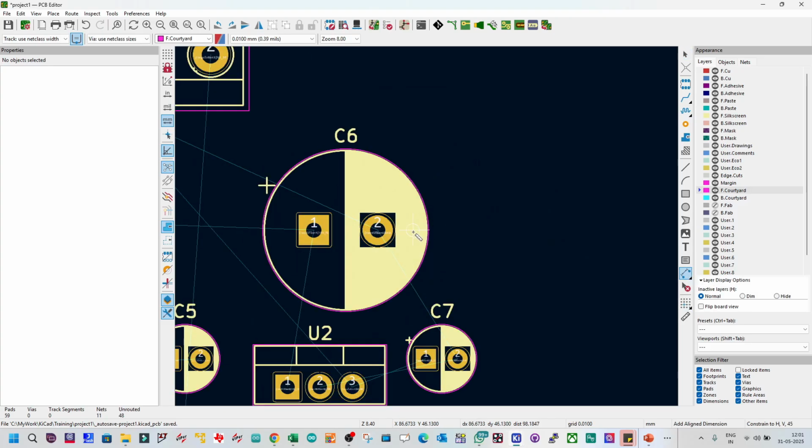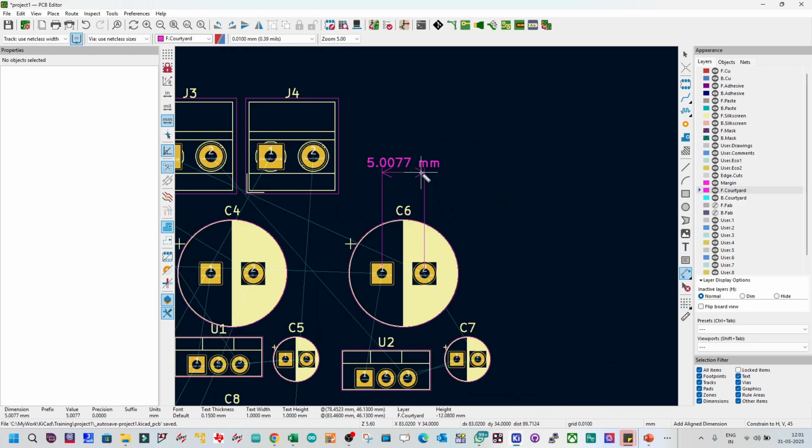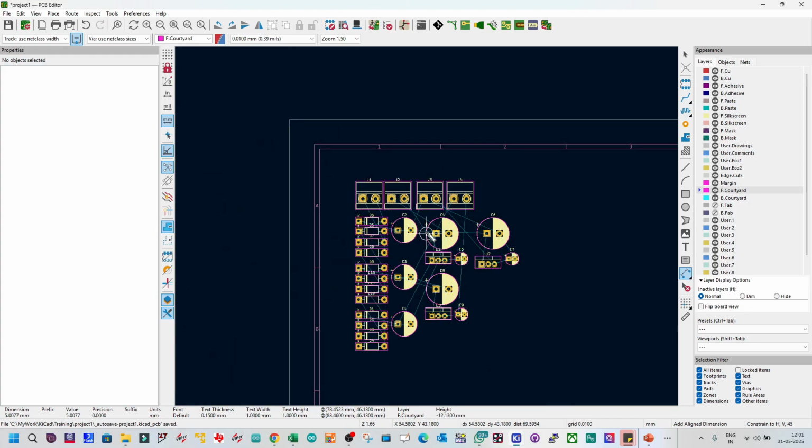It will auto align to the grid. How much was it, sir? Yes, now you can see it is 5 mm. I've just given a rough intro, so let us not concentrate on that much.